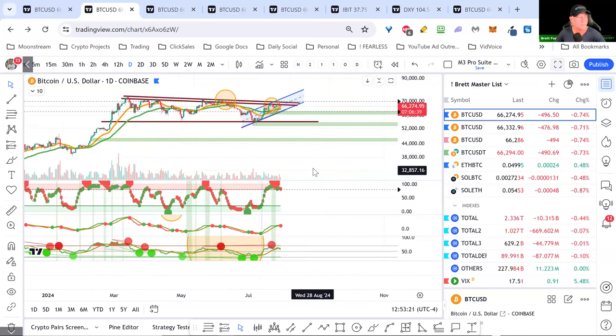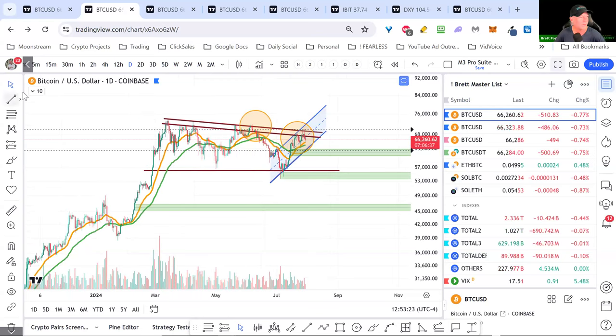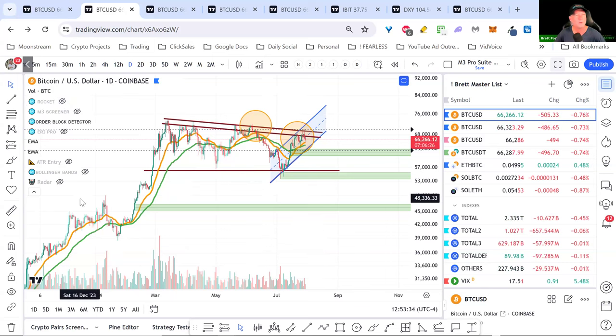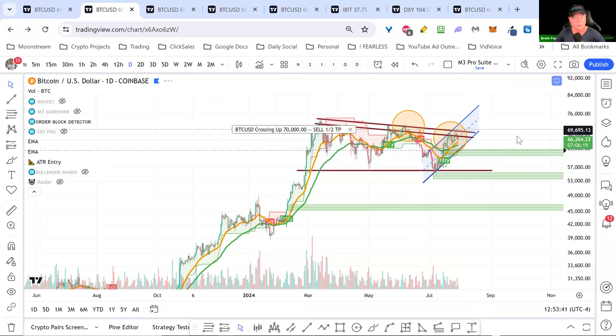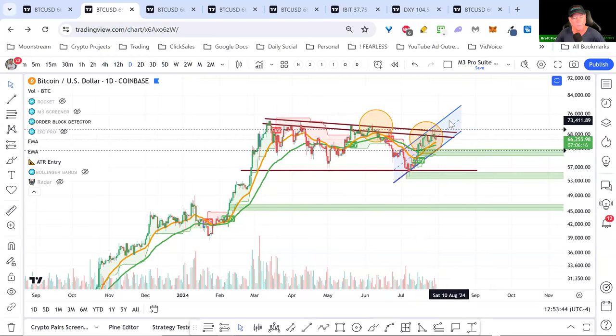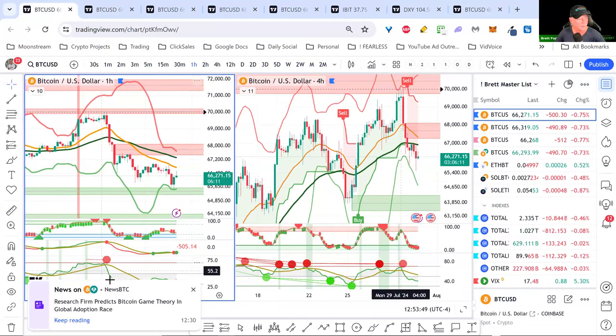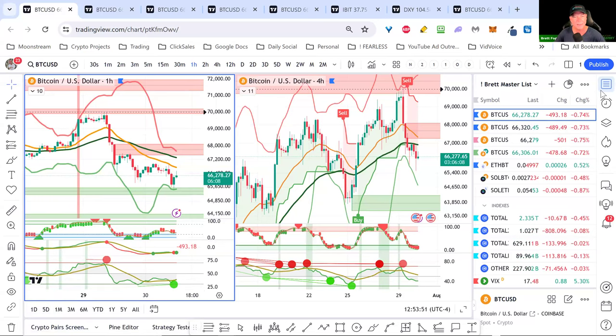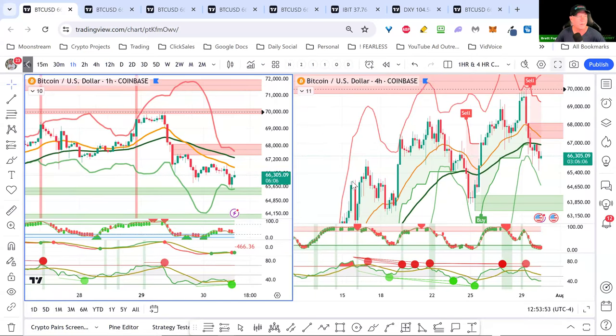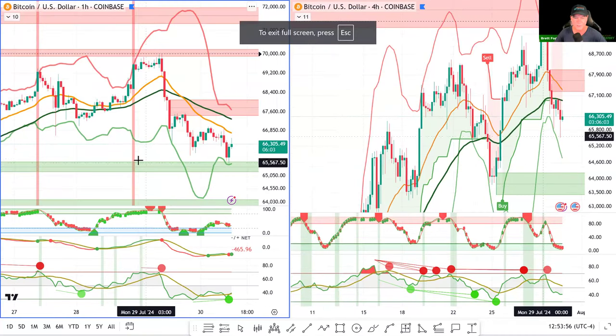So what are our other signals telling us here if we were to overlay and look at our Bollinger Band Pro? We've talked about the order block detector. We see rockets, we'll talk about in a little bit later. If you are here and you don't have the crypto mastery indicators, by the way, you definitely want to have those and need to have those to navigate these markets. The average true range is still in entry zone, so it's still showing bullish versus exit zone. I'll hop over to a 1 hour, 4 hour to get a little bit better look at this and open this up for you guys so you can see it better, and then I'll get to some questions I see coming in.